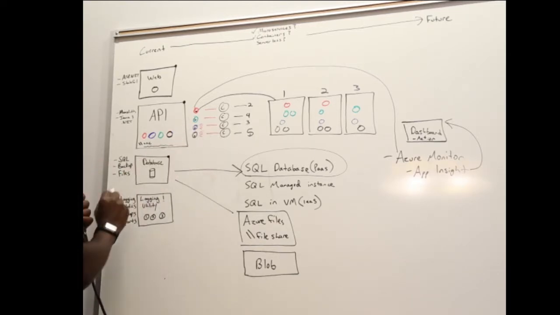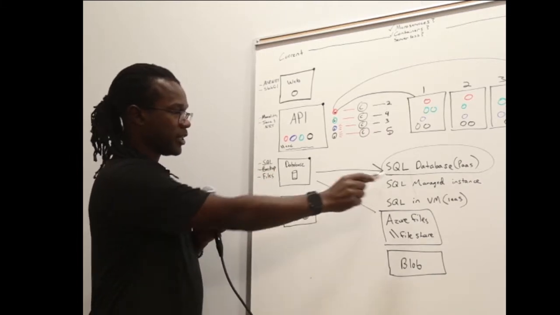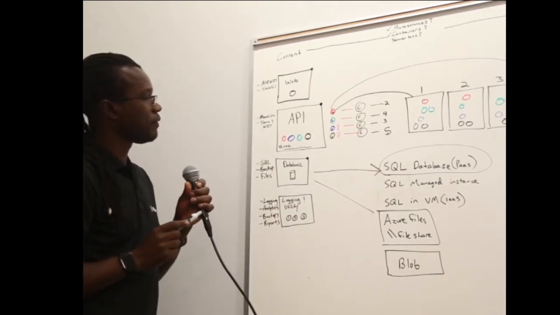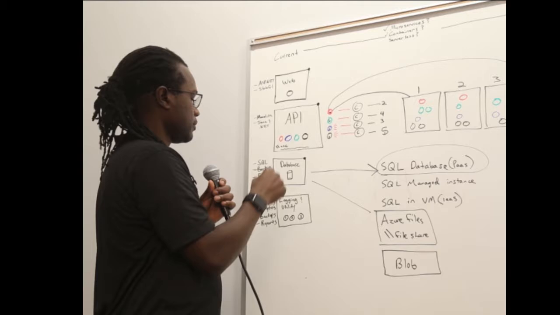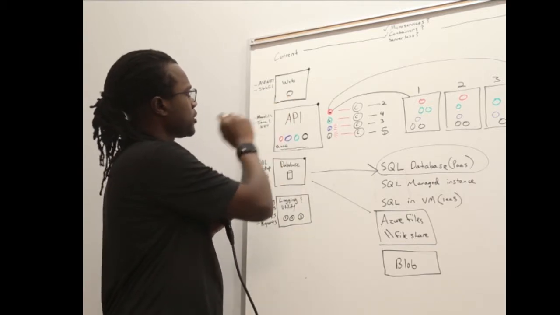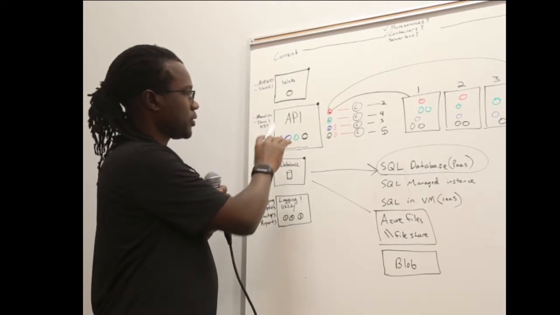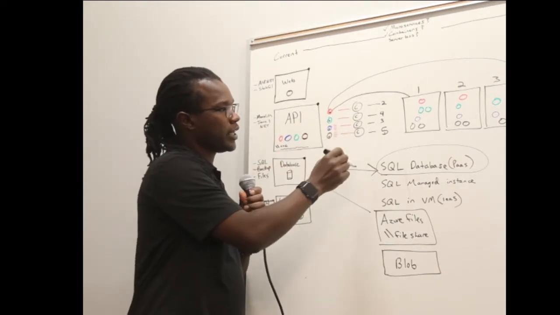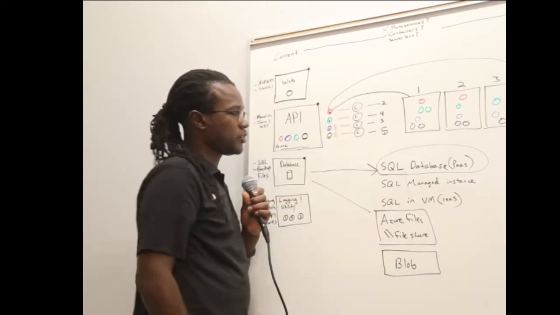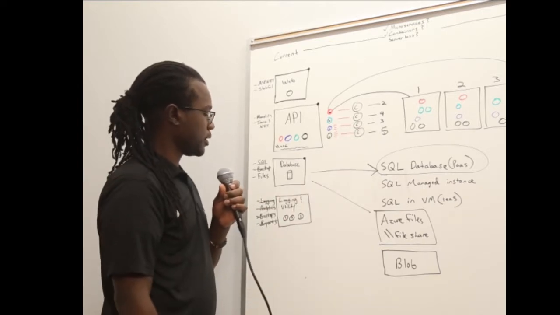So with Application Insights, that'll take care of logging and analytics for us. Backups is something that, as I mentioned, the database, Azure SQL database, is taken care of for us. And then we have some other backup capabilities that are just a part of a lot of our native services. So for example, we haven't talked about leveraging App Service, but App Service allows you to do backups. And then of course, we can have versions of our container images stored so that if we roll out a bad version, we can revert back to the previous version of our application. And then reports will get delivered through the dashboard as well.